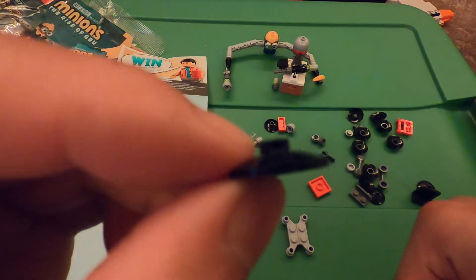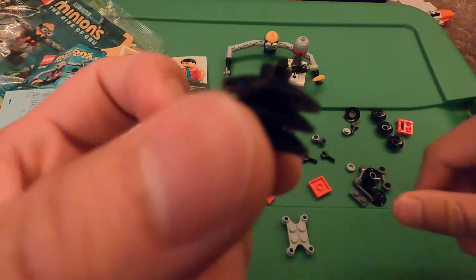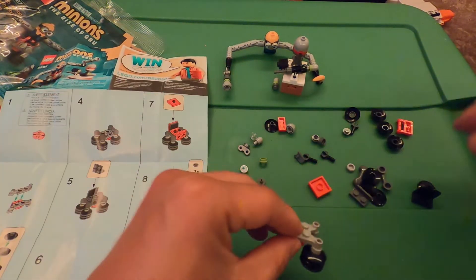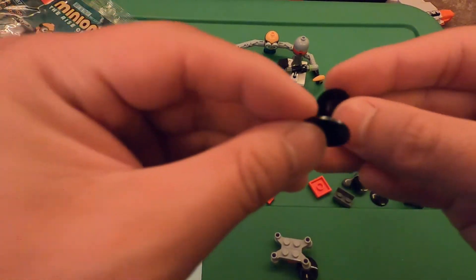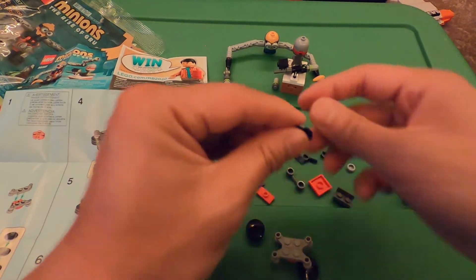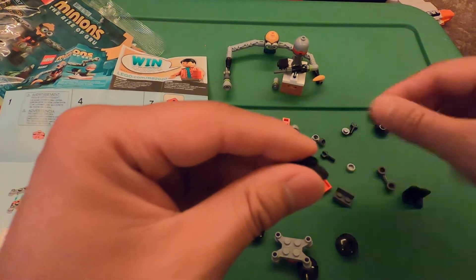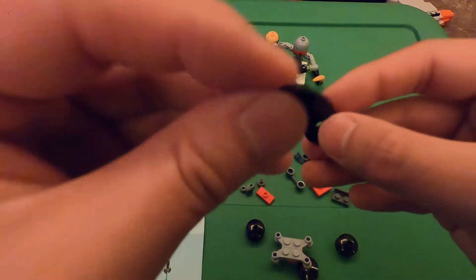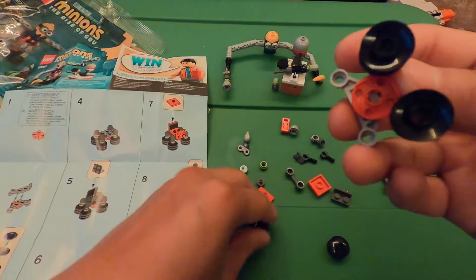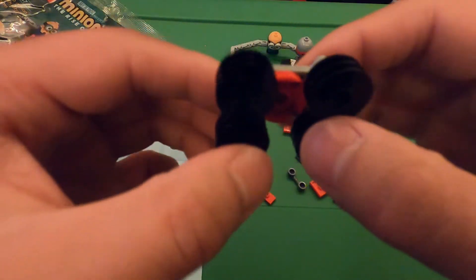Take three of these pieces and put them on top of each other, and do it four times — one for each leg. So let's make another one — three of them: one, two, three. One, two, three. One, two, three. So put them on just like that. Now you've got four on the bottom.